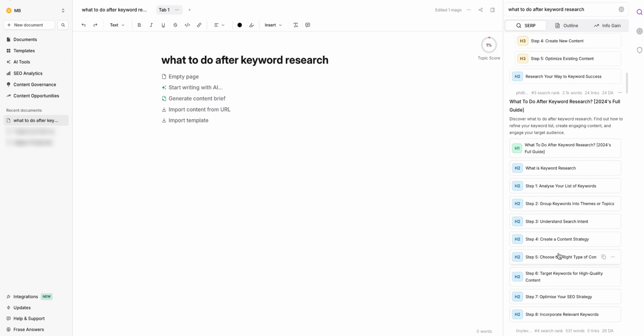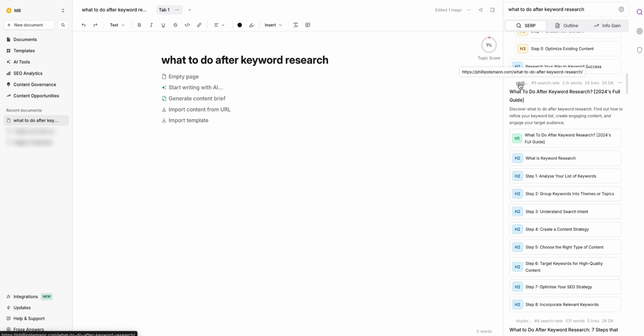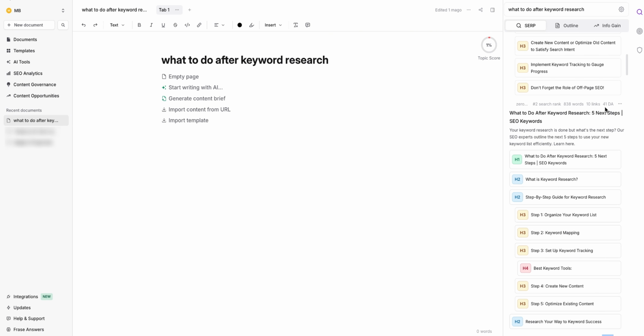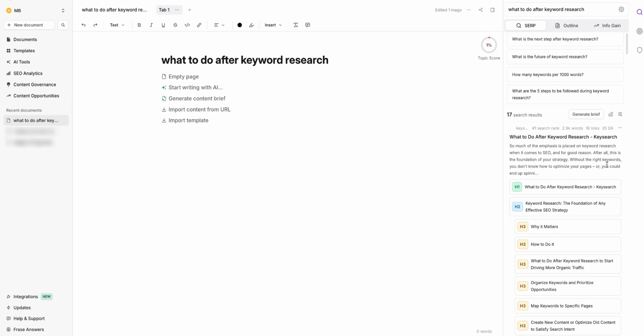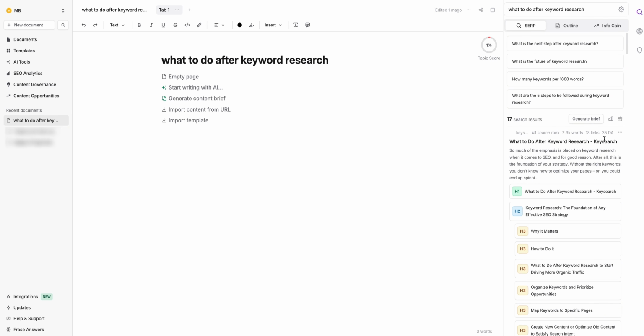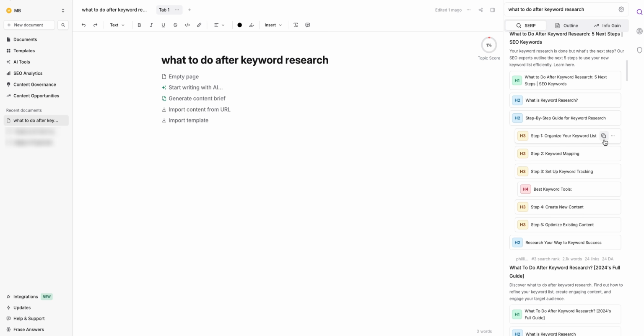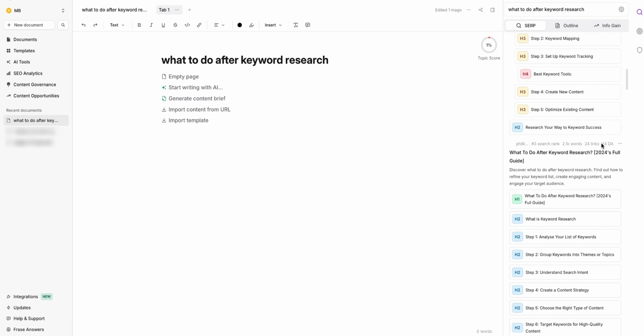Okay, we look again here at the next one. This is by Philip Stayman. And because I mentioned authority, if you have Phrase, you see the domain authority here. So this is 41 domain authority, 35 domain authority. And this is all good signs because these are established sites, but they are not juggernauts, right?